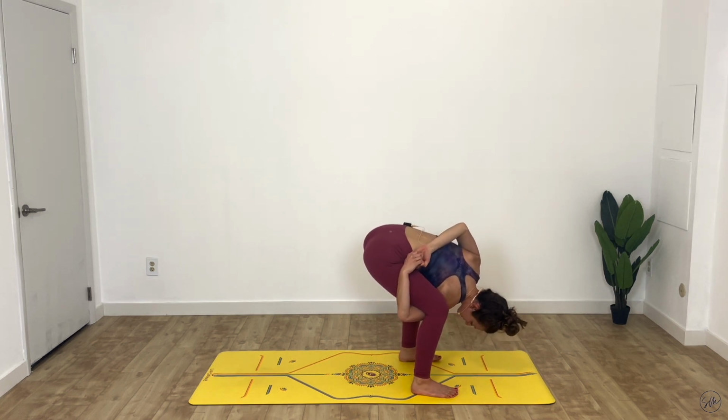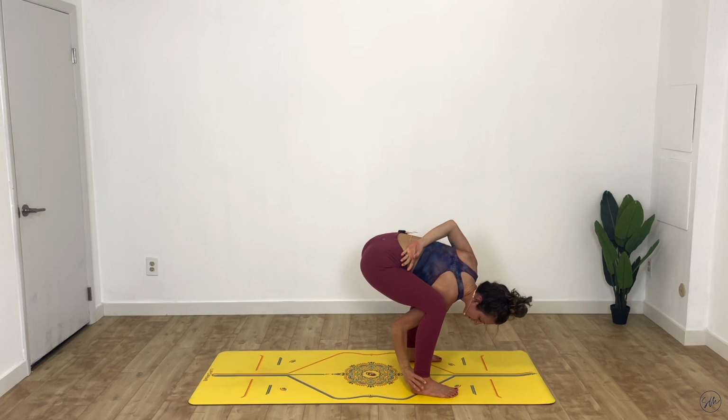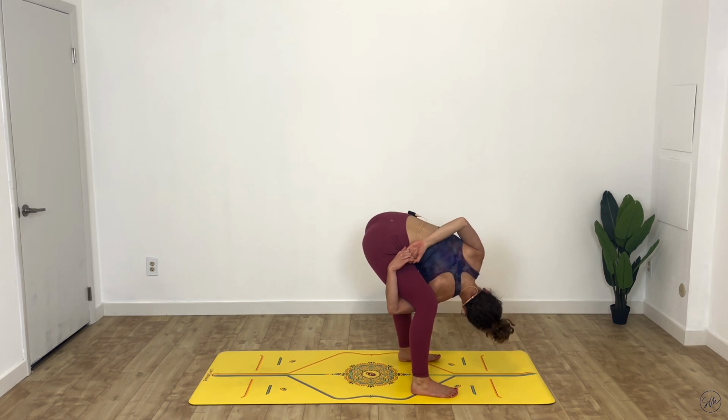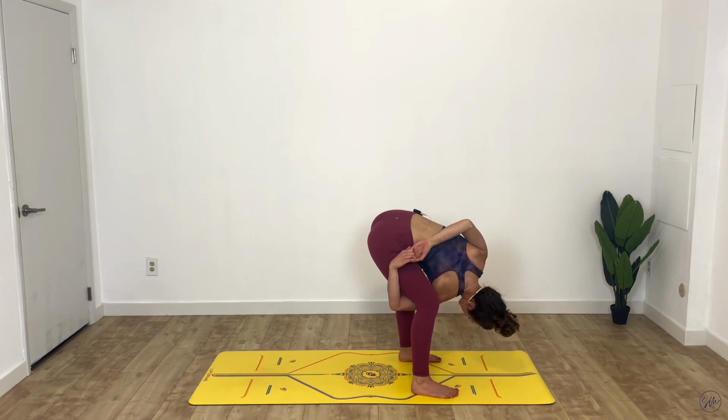One option if that's too hard is to put your right hand on your ankle and your left arm is in a half bind. If you can get the full bind, keep straightening and twisting to the left. It should feel like a really good stretch in the right shoulder. If you don't have the bind, if you don't have your shoulder really close to behind your knee, then you might not feel the stretch and that's okay. Just breathe with me.